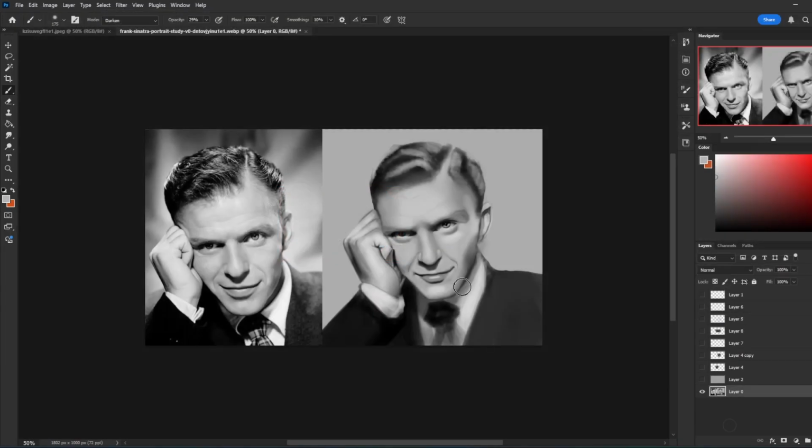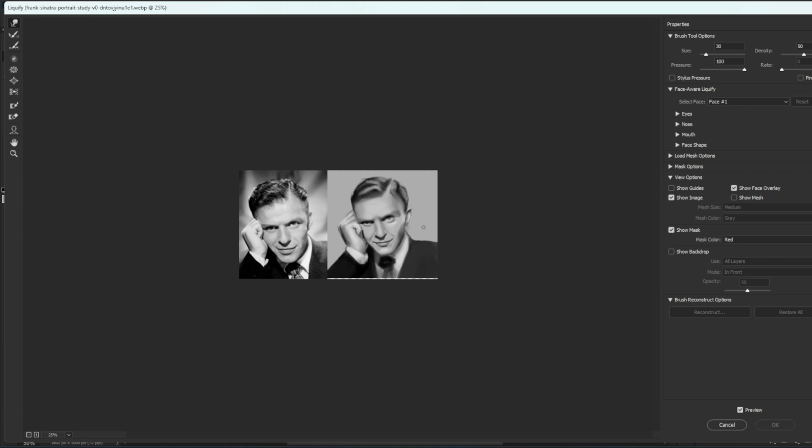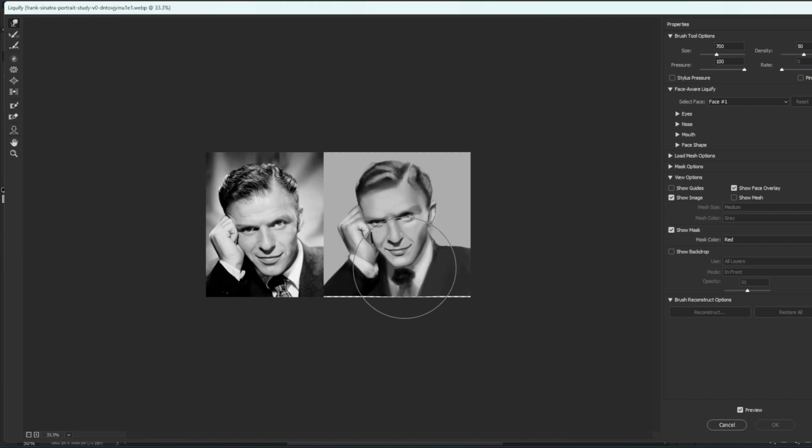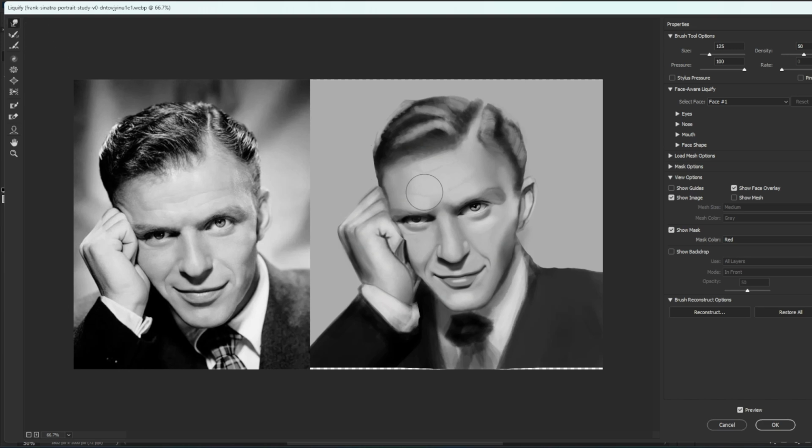I'm just gonna do one last liquefy pass to try to get some likeness. And the best way to do that is to just zoom out all the way. Just see what we're missing. And it's just the placement of the jaw. And I would say the size of the nose. The nose doesn't drag too low. And then there's the pupils and the iris. They're looking right at us. So let's try to get the first one to look right at us.